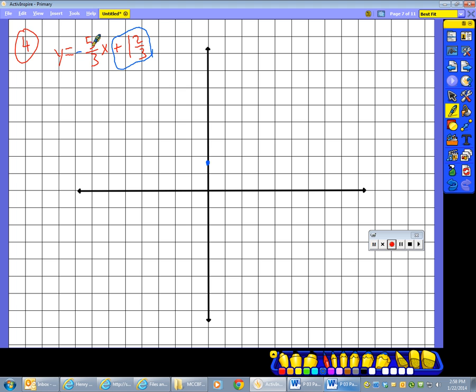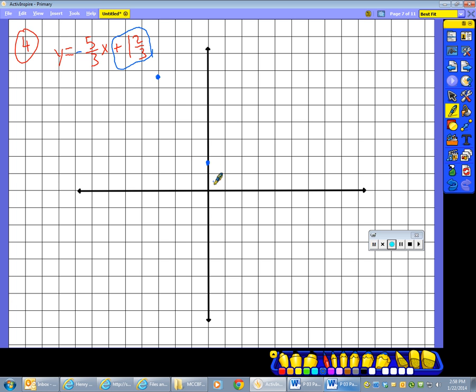Now I'm going to rise up 5 and run over 3, keeping in mind that it needs to form a negative slope, so a slope that goes downward. So whenever I rise up 5, I'm going to rise once, twice, 3 times, 4 times, 5 times, okay? And then I'm going to run over 3. So that's 1, 2, 3. And now I'm going to put a point there. Now notice that my point is not perfectly on that line up there, because you remember I'm 2/3 above this line. So I'm just leaving a little bit of space above there.